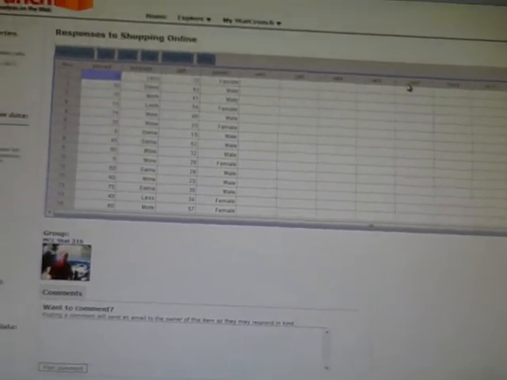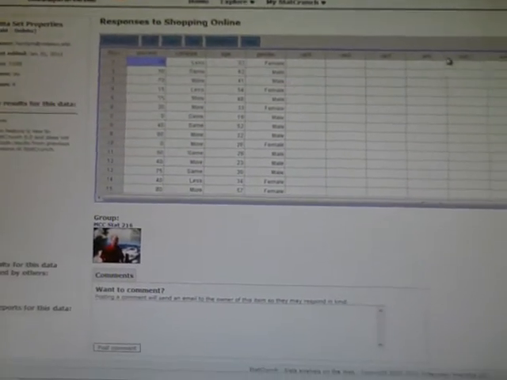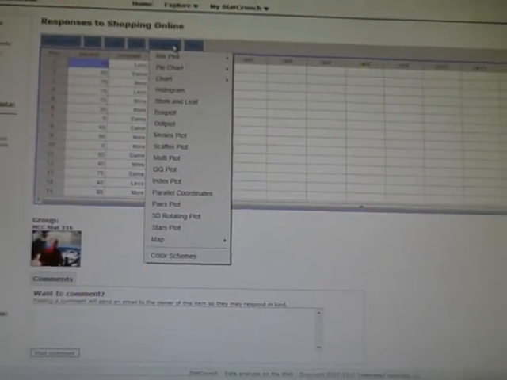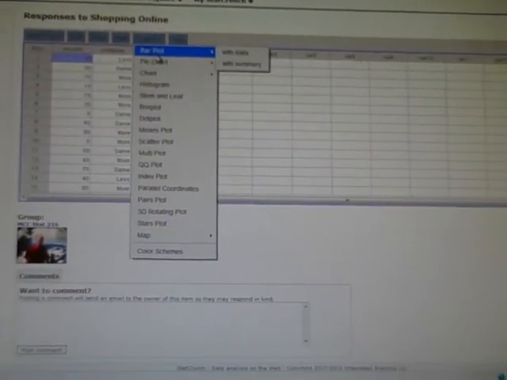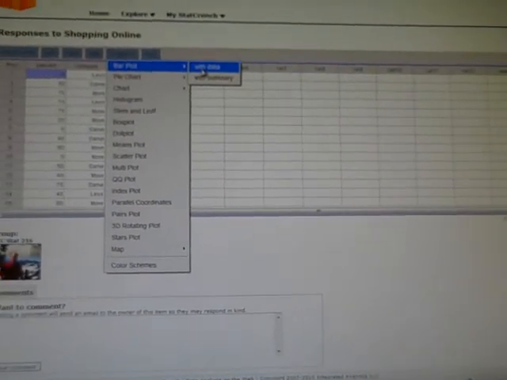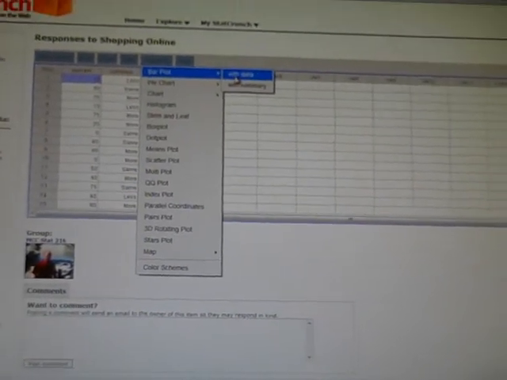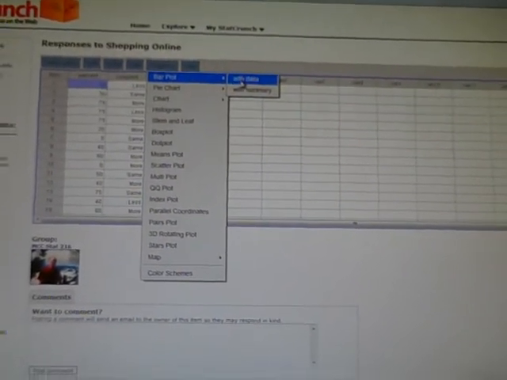Well, now we've talked about comparing two quantitative variables and a relationship between a quantitative and a qualitative variable. Final thing left is the relationship between a qualitative and a qualitative variable. To do that, we're going to use the bar plot with data. Okay, and again with data, just like with the pie charts, we're using data as opposed to an already made frequency table.